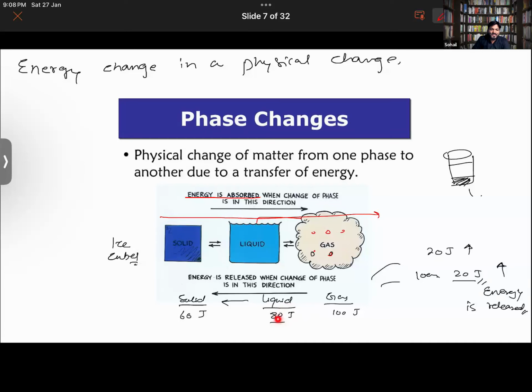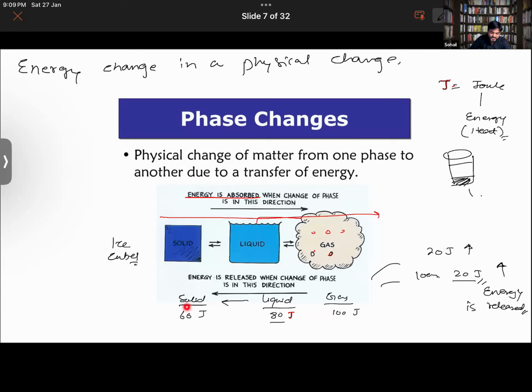This capital J, which is joule, is a unit of energy. More specifically, it is a unit of heat energy. Getting it, Sundus and Chakrika? So is it the SI unit? Yes, sir. No, I don't think this joule is the SI unit. So you can see here that the change is happening in the energy of the given substance.